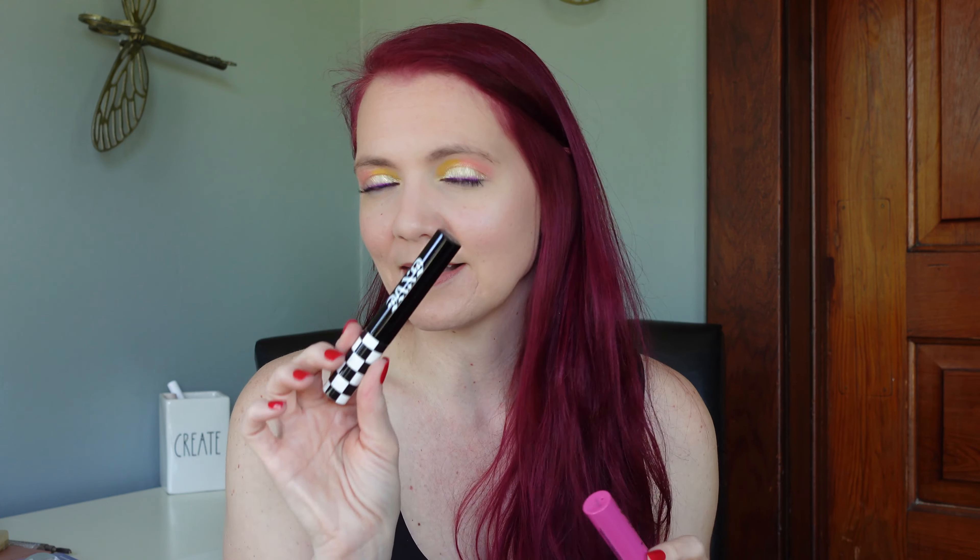The two mascaras I travel with are the Makeup Revolution 5 Edeo with Lift and the Give Beauty Can't Stop Staring. These can give two totally different looks, but they last very well all day — as long as I'm not doing a lot of physical activity. This one gives me more full, voluminous lashes, and this one gives me more of a combed-through, lengthening, slightly voluminous look. So I have two different options if I want them.